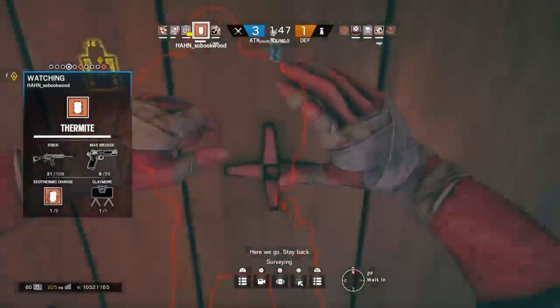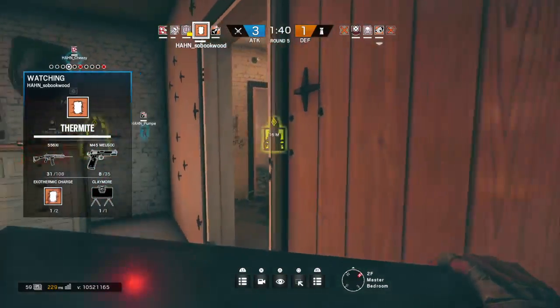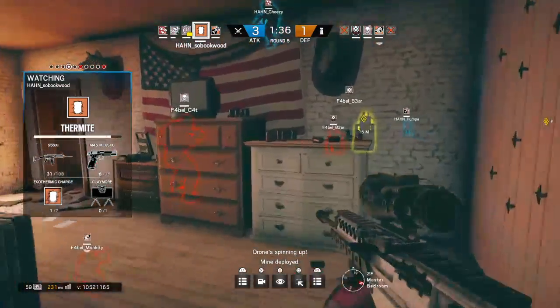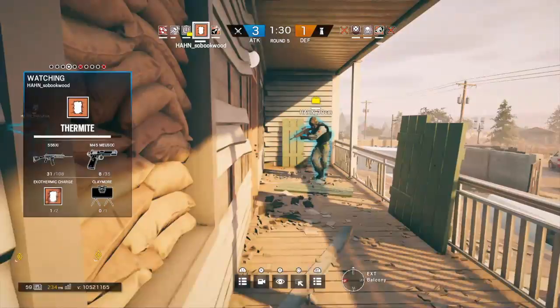Let's try to watch Thermite because he's breaching. Thermite right now is breaching everything. He's just finished breaching a wall right next to Smoke, I believe. And yeah, he's definitely doing some damage right now. Surprising move there to try and Thermite the floor. Now HAHN reinforced, not knowing where Cat is, but I think he's gonna switch his position.